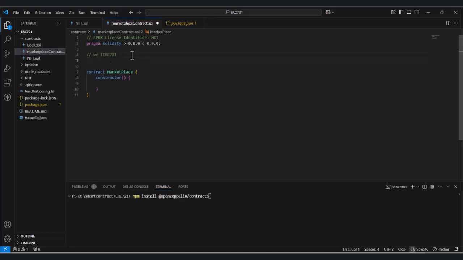So I write import, then openzeppelin contracts token, then inside this token, I want to use ERC721, and I want to import the interface, this I means interface of ERC721 dot sol. So this is the contract I need to import. You can get this contract inside this node module.